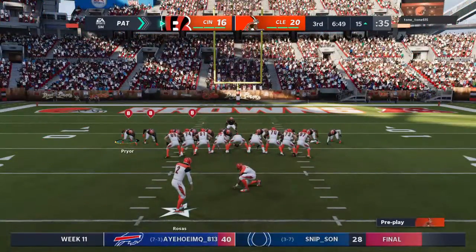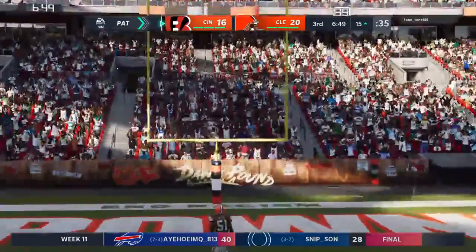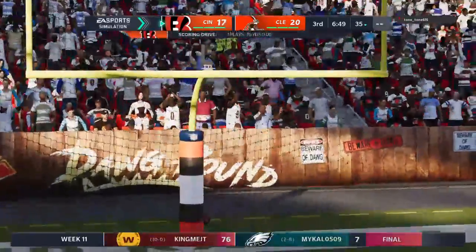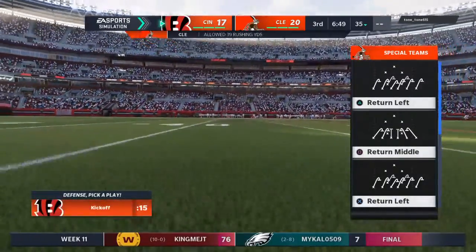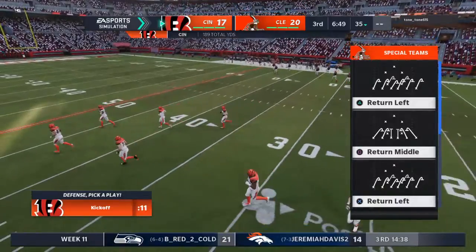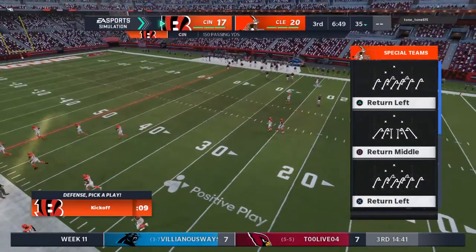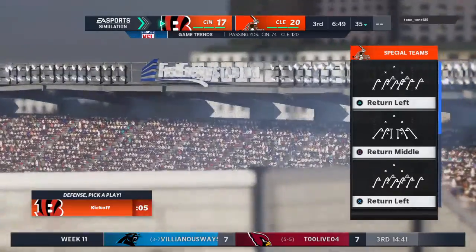Extra point. And correct me if I'm wrong, that was just a simple fly route, wasn't it? No, there's nothing to correct at all. You've got it down pat. And I just remember as a player, when I'd be in practice sessions, and I'd hear 9 from the receivers, that meant fly route, go, look out. That was the 9, and he just kept going all the way into the end zone for the touchdown.